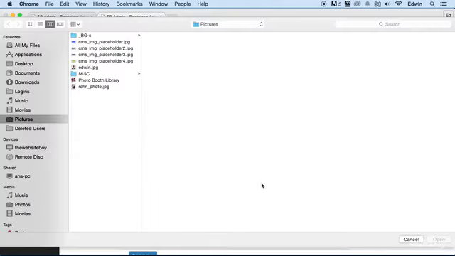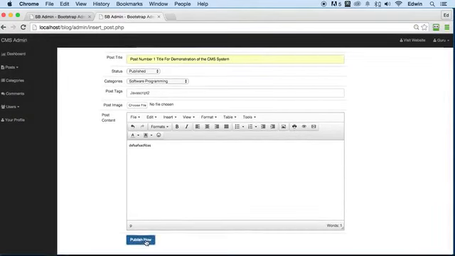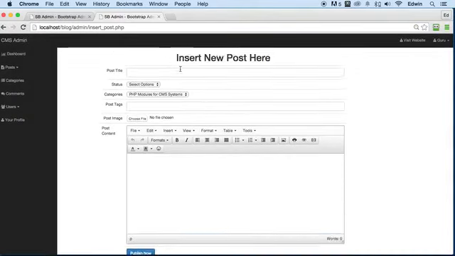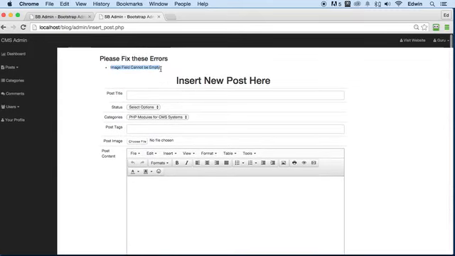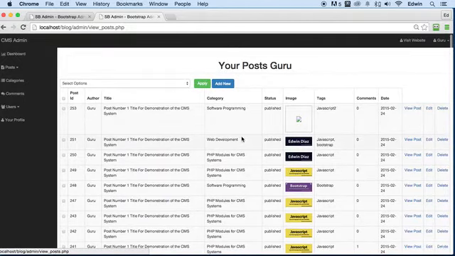Oh, we already added a picture and some content, and then we just click publish now, and it's telling me field is empty. I'm also going to show you how to validate some of this. Anyway, you get the idea. We were still able to submit it, but it was telling us that that field was empty.